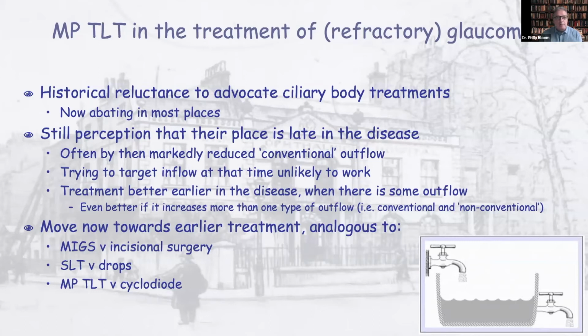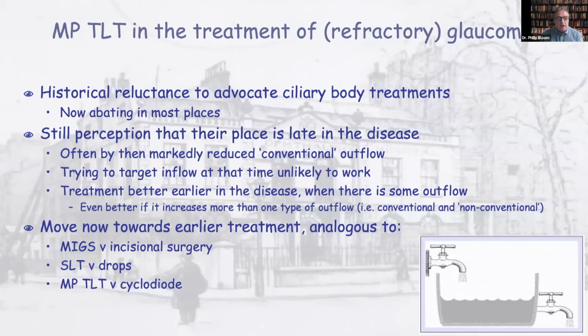And I think part of the problem is that the end stage of glaucoma is sometimes of very poor outflow through the normal conventional channels. And if you try and reduce inflow in that situation, you're really on a hiding to nothing. A much more effective and logical strategy would be to apply the treatment much earlier when your effect on either the outflow via this new route that's been described, or indeed on inflow with the older machine or with the G-probe attached to the new machine is much more likely to work.